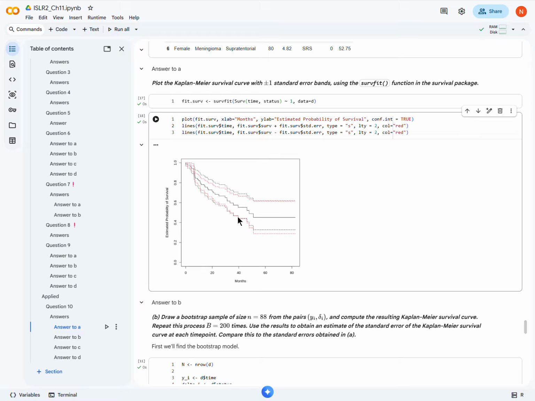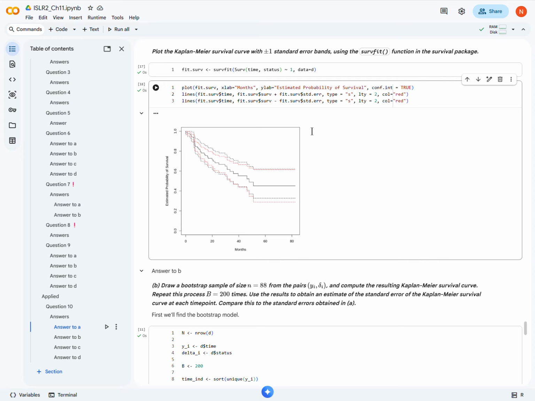You'll notice that the red is mostly on the inside until we get to the very limits of the survival function. The explanation I just gave, I believe, is correct, but I'm actually not 100% sure, and the little behavior happening at the end gives me pause. So if you have a better explanation, please put it in the description. That would be great.